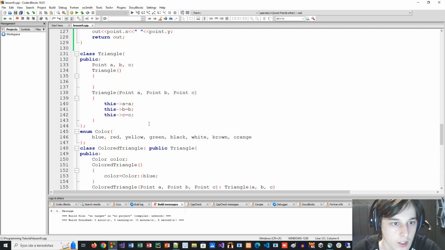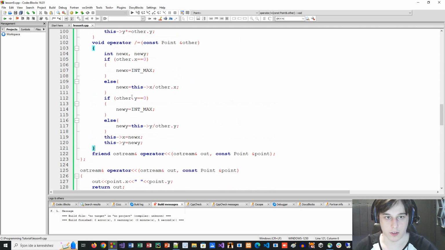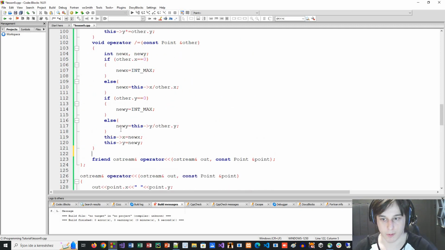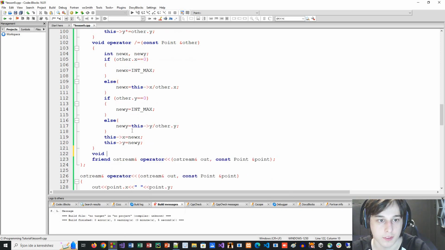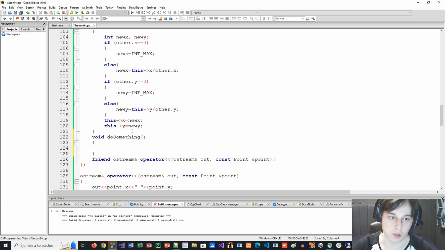Another thing is that if you want to refer to these operators inside of a function in the class itself, so let's say that you will have a point function here or something. Remember the way you can call this as point dot do something.